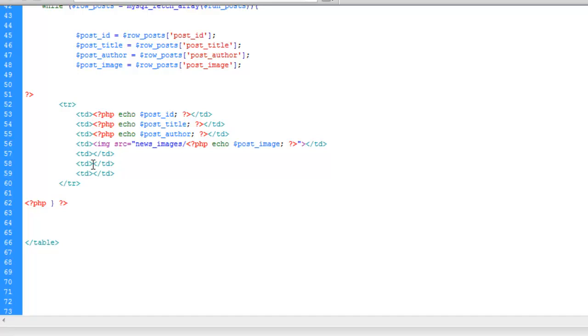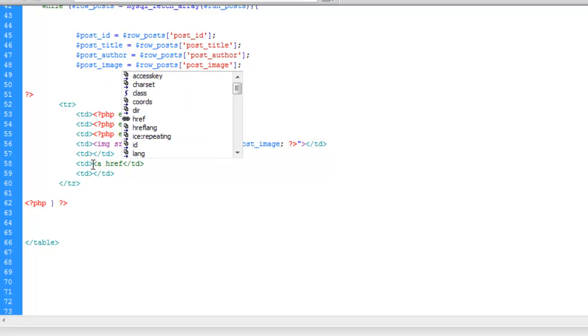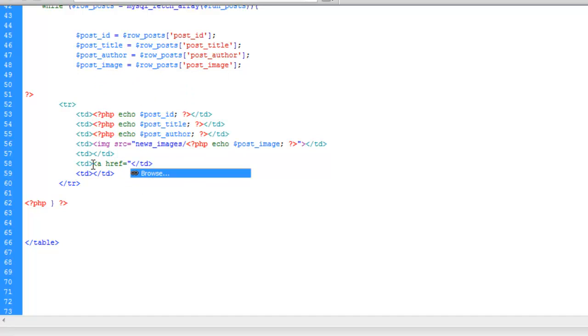Now we can add simply a text or a link, href is equal to, for example, delete.php, and the text will be delete for that link.